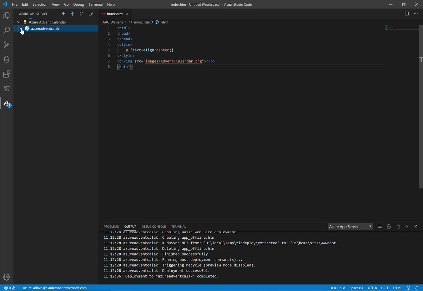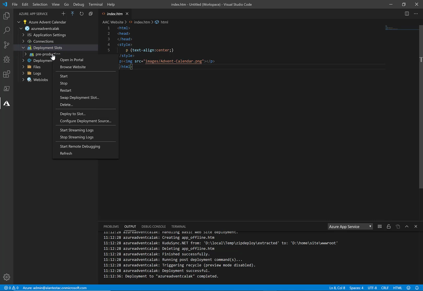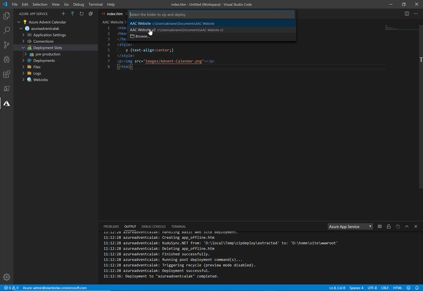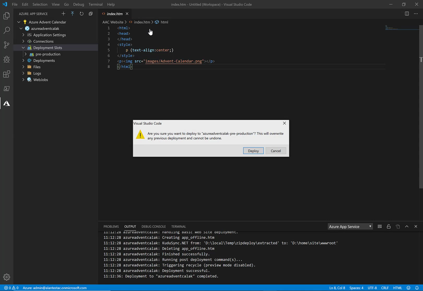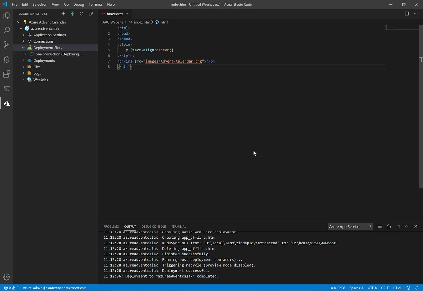The slot is actually contained within the app service under deployment slots. This should now find there's our pre-production slot there. So again, I can simply right click on that slot and make sure you choose deploy to slot. Again, it's going to ask me to choose the folder, the version 2. I'm going to deploy that.